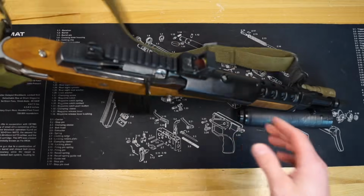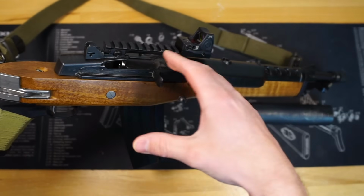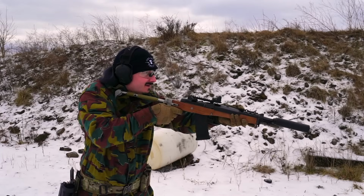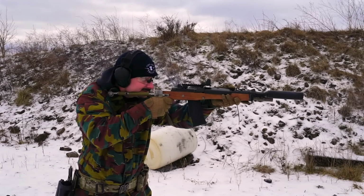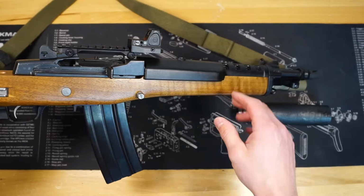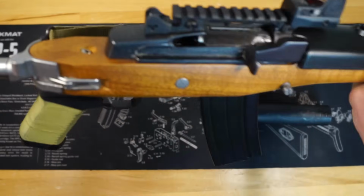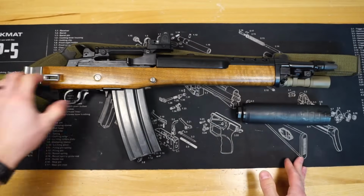If you guys aren't familiar with Mini-14s and pulling the barrels, there are quite a few horror stories with the receivers cracking when you go to pull the barrel out. Sometimes they thread out easily, other times they don't. Could you do it yourself? Possibly, if you're pretty talented, but I would just send this thing off to a gunsmith to get cut. And that, again, is what I did.